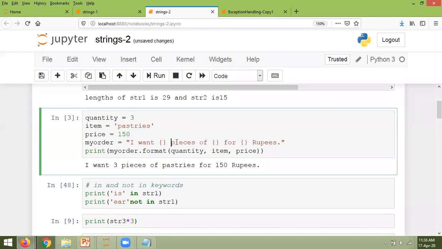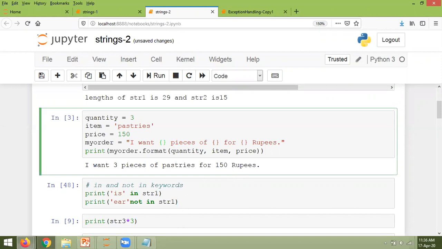Next, the remaining one, pieces of, you are getting the same output here. The second placeholder you are representing with the second parameter, item. What is the item value here? Pastries. Next, for the third placeholder, price, rupees. So I am getting the output like this: I want 3 pieces of pastries for 150 rupees.